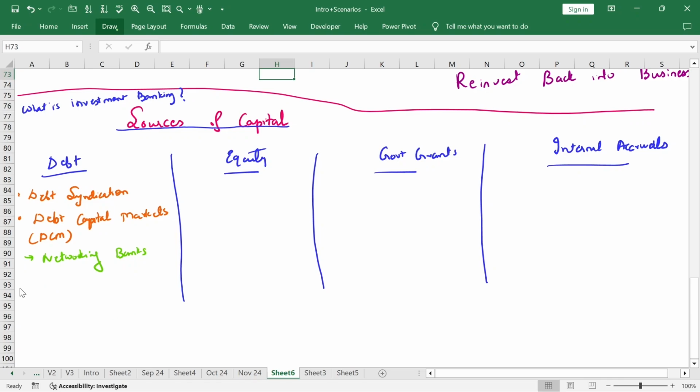You will be a representative. You will be your client's representative in front of the banks. So, a client, let's say you want to expand, you're a consumer company CEO, you will reach out to an investment banker. I will prepare all the documents, all the analysis, and I will represent you in front of the bank.